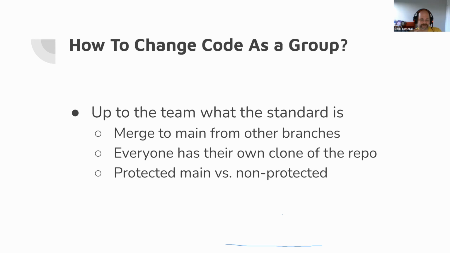You can also have a single repository that everyone has the password to. You can have everyone on the team fork the repository on GitHub, make changes to their forks, and then merge the forks into the team's central branch. GitHub also offers the ability to protect your main branch, which basically means that no one is allowed to push a change directly to main. The only way that you can change main is to go through the pull request process. All of these are features that your team could choose to use.